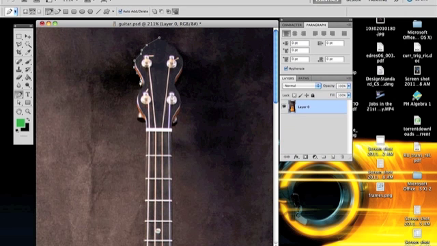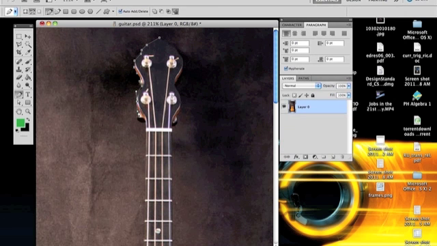So there are ways to make it a little bit easier to go around the rounded sections of the guitar. Instead of just clicking, if you go to the middle section of the curved section of the head of the guitar here, and instead of just clicking, if you click and drag, you'll see that you now have these two handlebars, which you can use to change the radius of the curve on this part of the path.